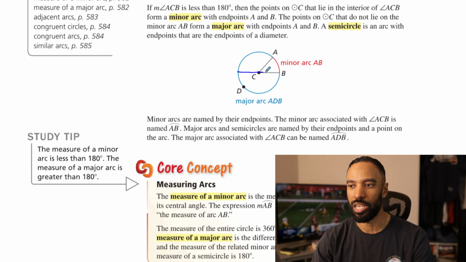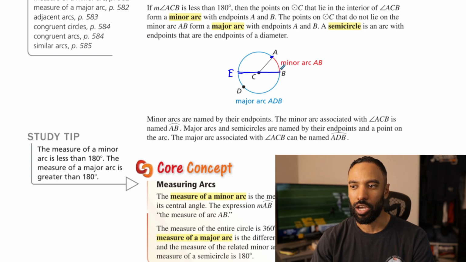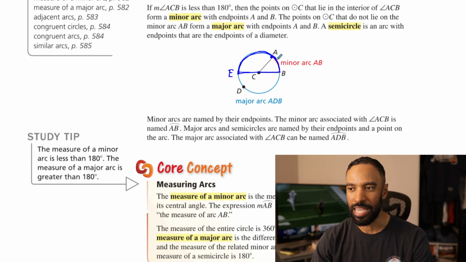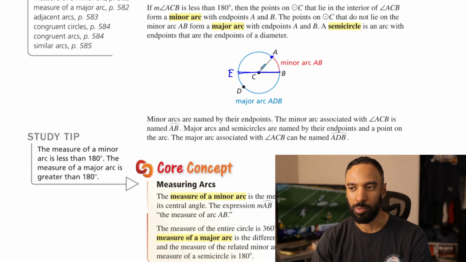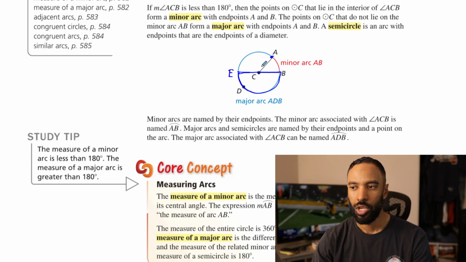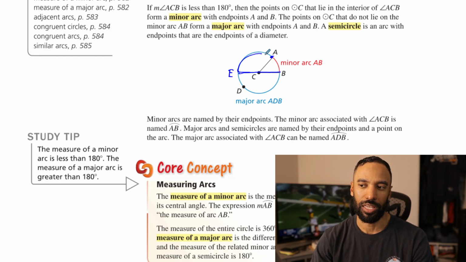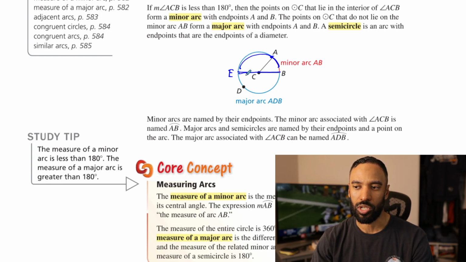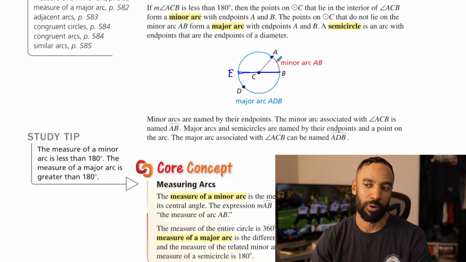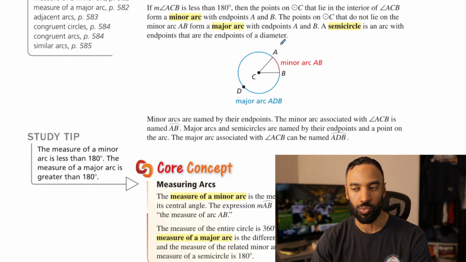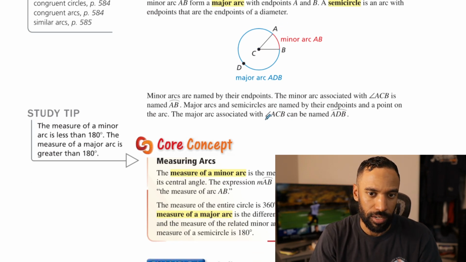Now a semicircle. Let's say we had a semicircle like this right here, and this is a point A. Let's call this point E, I suppose. We could call this arc BAE. That semicircle, excuse me, we call the semicircle BAE. We could call this semicircle EDB. Why, Mr. Robinson, why can't we just call it EB? Because then we don't know which way we're talking about. Thankfully, they have the same measure, but we want to indicate a certain version, so we would use 3 letters for that.